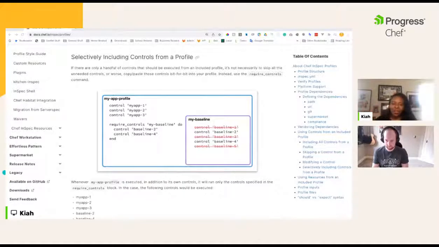If you want to only include one or two versus the 60 plus that were in the Linux baseline, just go ahead and use require controls and specify those, versus having to skip the remaining 60 controls, because that just is inefficient.